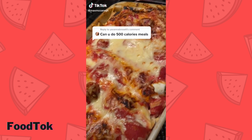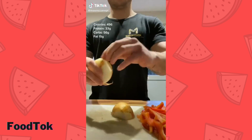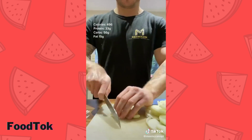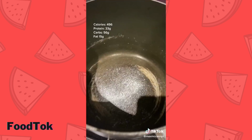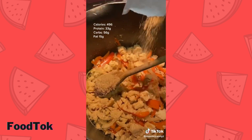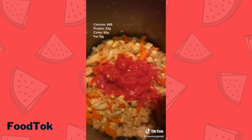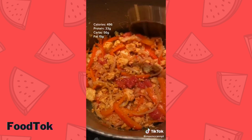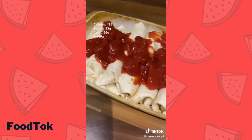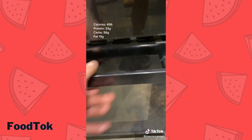And here's how you make some banging enchiladas. First, get yourself a pepper, chop it up like this and slice it into strips. Then grab an onion, peel it and chop it like this. Crush a garlic, chop a garlic, spray some fry light, whack it in a pan, cook it on a medium to low heat. Add in some chicken or corn, add fajita spice, give it a mix, add half a tin of tomatoes, mix it up, whack it in the wrap, roll it up, put it in a casserole dish, add the other half a tin of tomatoes, add some grated cheese, and whack it in the oven.